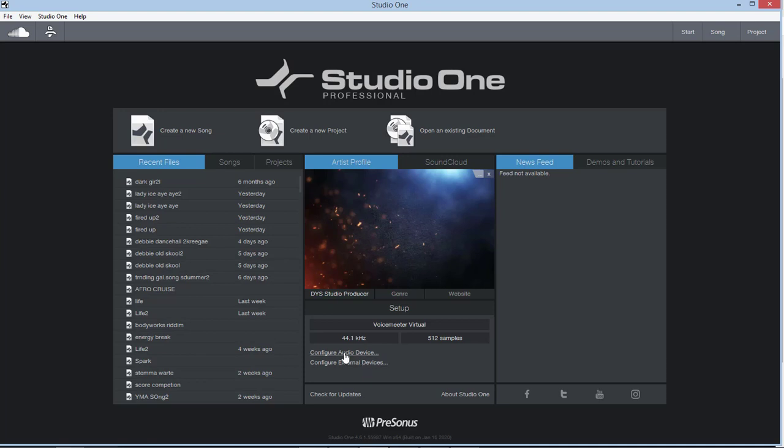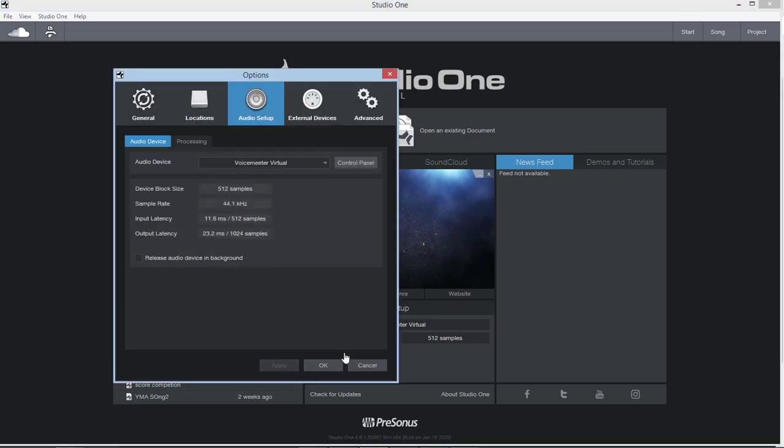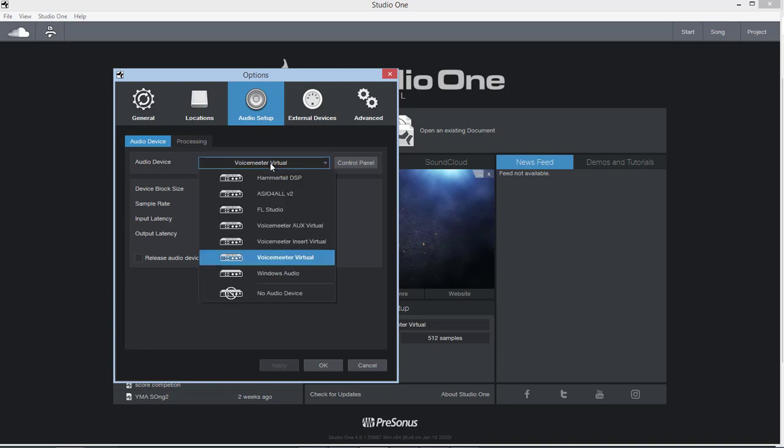So if I go on Configure Audio Device here, it's already on the Audio Device tab. I'm currently using a Voice Meter virtual device here. Here's a drop down list. I can use an FL Studio audio driver, I can use ASIO for all, or I can use the Hammer DSP, which is my original interface when I'm producing.